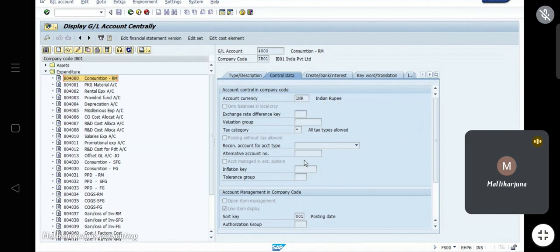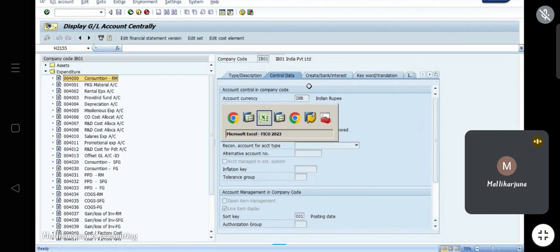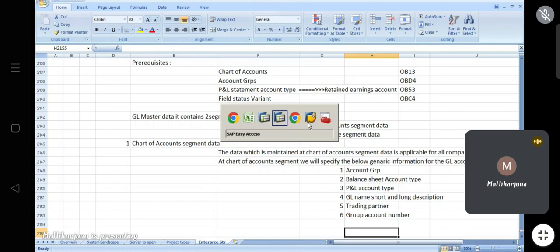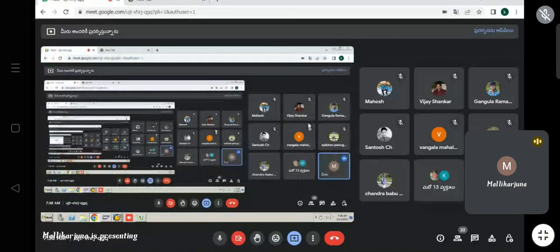Some fields might be enabled for this company code and not for another. So the data maintained at company code segment is applicable only for that company code. That is the company code segment data. In detail we'll discuss in the next class, because it will take one and a half hours to complete.